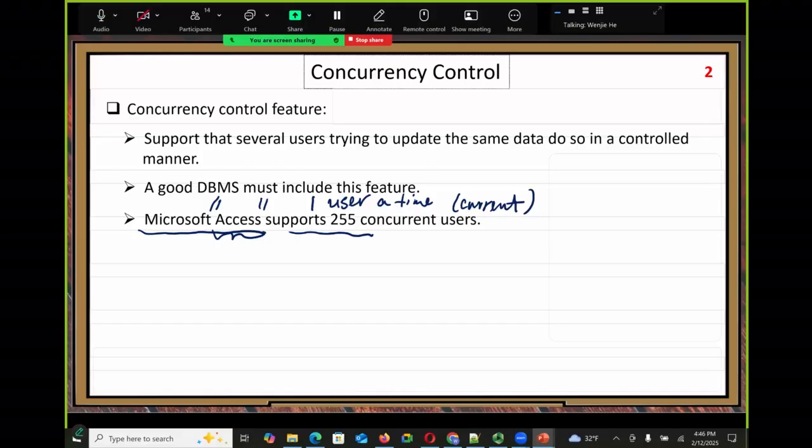In the older version. The newer version improved it, so they support 255 concurrent users, much better. For those relatively small companies, it's good enough, because it's very rare that more than 255 users use their web application concurrently.